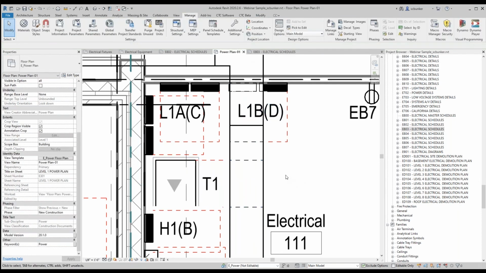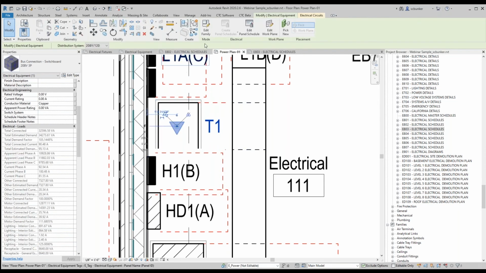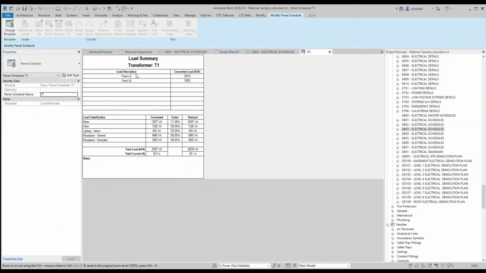But sometimes that could be necessary if you want to make sure that you are not overloading your transformer. Sure, you can see the connected load on the transformer here, but that isn't going to tell you demand load. So there's a workflow built in here, also described in the user manual, where I have a load summary for the transformer that shows the 2 panels, what's on them, and the total demand load on the transformer, not just connected current.